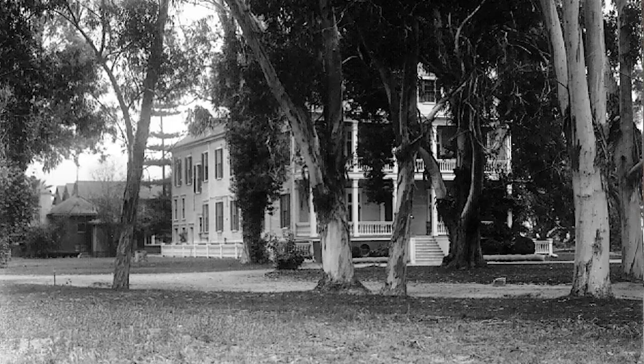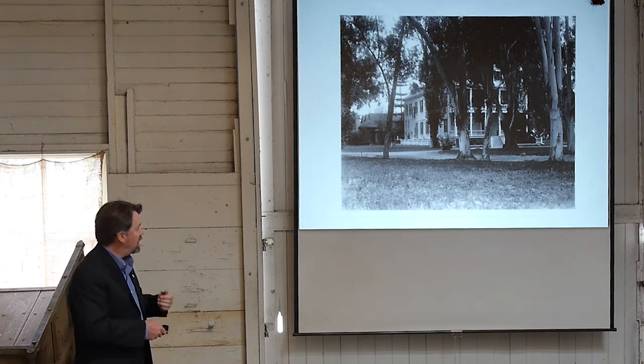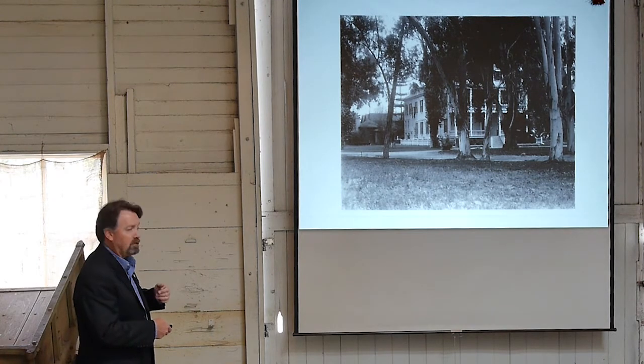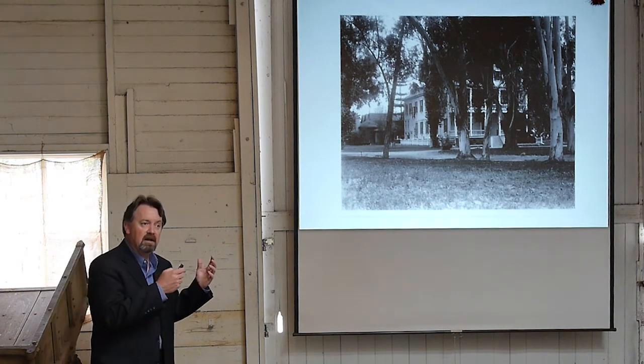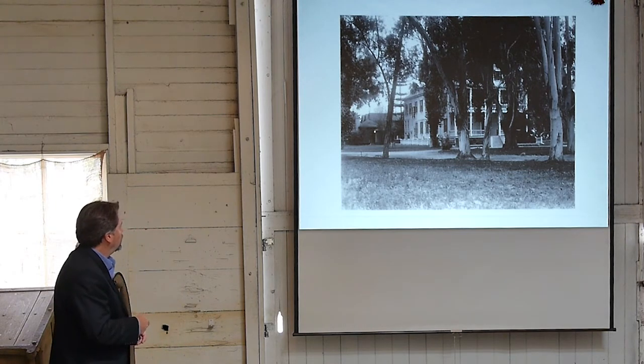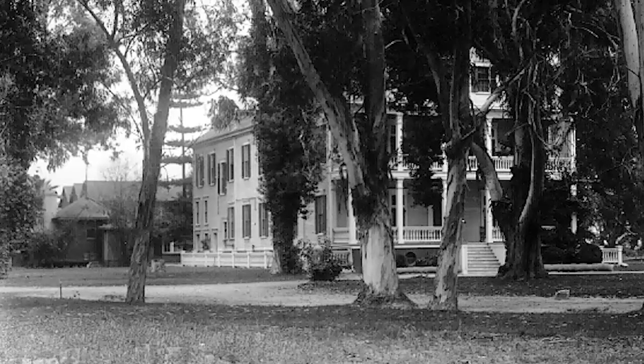Here we have an Ann and Hancock Banning era picture. Ann and Hancock have already changed out the color scheme of the house — we're in our white. They've made additions to the back and we have the moat down here, signaling work underneath the house, though we don't see a patio yet. In the distance, we have our barns and still the red color. This tells us that Ann and Hancock, even though they painted the house white to reflect that colonial revival look with green shutters, the barn they're not going to invest in painting — it's just going to stay the barn.